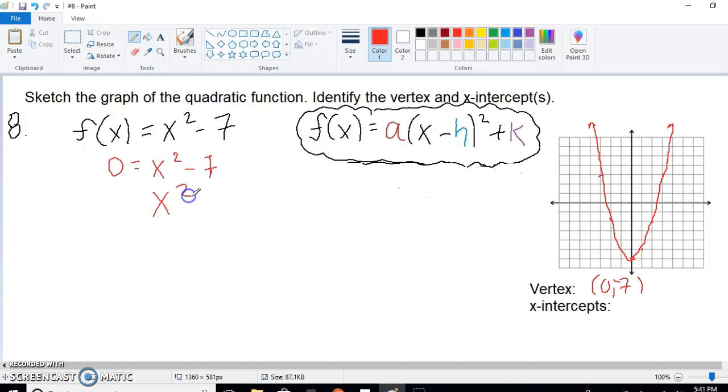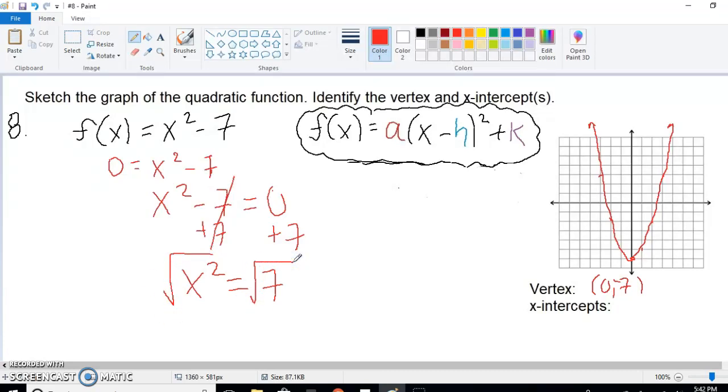So if we solve this, I'm just going to flip this around, x squared minus 7 equals 0. We can add 7 to both sides, and we have x squared equals 7. So the inverse of squaring something would be to take the square root. Okay, and then anytime we take the square root of x squared, we just consider the principal root, which would be the positive root, so just x. We don't say plus or minus x. And then on the right side, we do need to consider both roots. So that would be plus or minus the square root of 7.